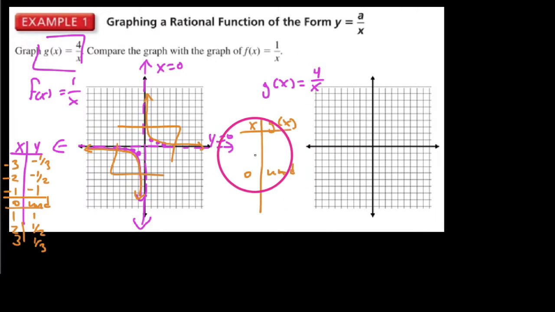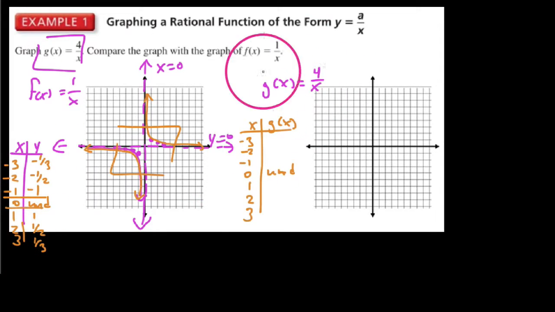So looking at 4 over x, I'm going to do the same thing here. I'm going to say -3, -2, -1, 1, 2, 3. It's actually really important for you to see how these output values will change with 4 over x here. So we say, what if we plug in 1? Well, we get 4 over 1. We would get 4. How about 4 over 2? We would get 2. How about 4 over 3? Well, we get 4/3, which is 1 and 1/3 is what I'm going to write here.